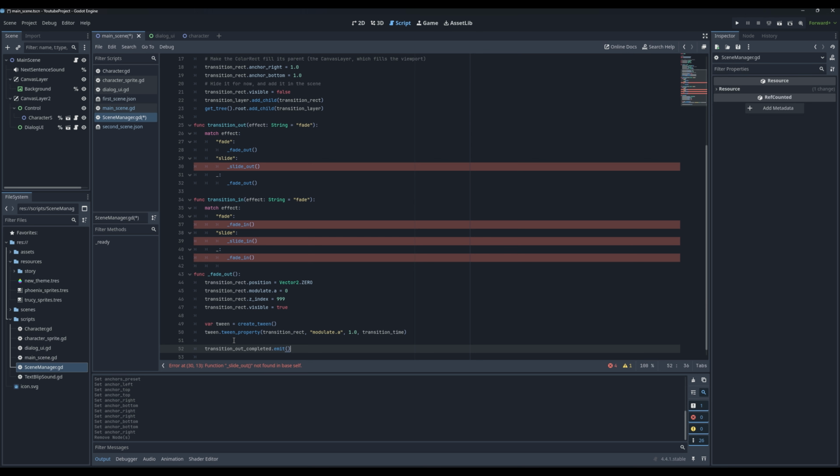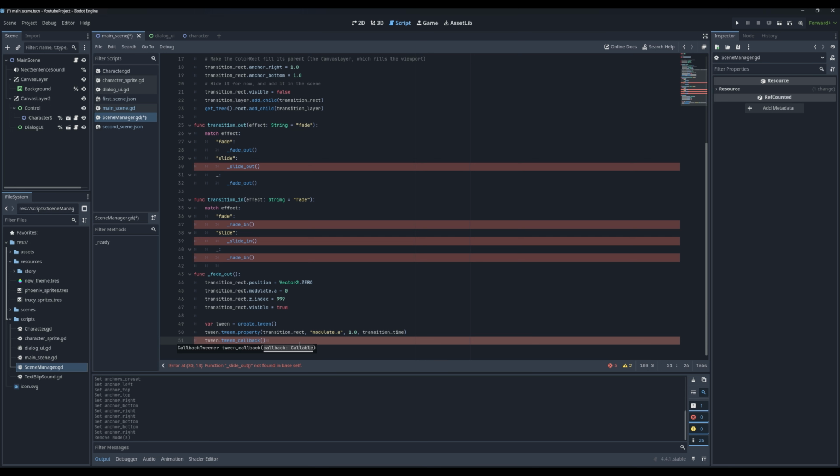But actually, no, because tweens are asynchronous. So when writing this line of code here, the animation will start playing, but it would not pause the execution of our code. So anything that we write after this can be executed long before the animation is done playing. So how do we know when the animation is done playing then? What we need to do here is we need to call another method of our tween called tween_callback. So if you're not a programmer and you're not familiar with the word callback, it generally refers to a function that is automatically called when another process is done. So tween_callback here allows us to define what will happen after the tween is done doing the animation, which is perfect for us.